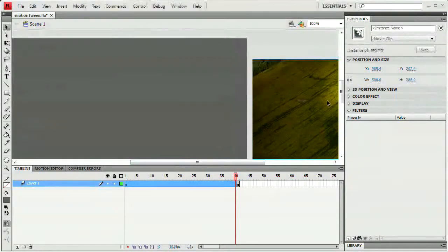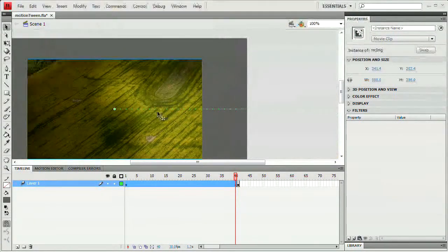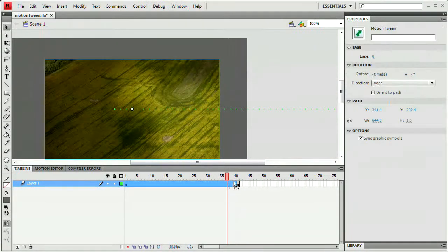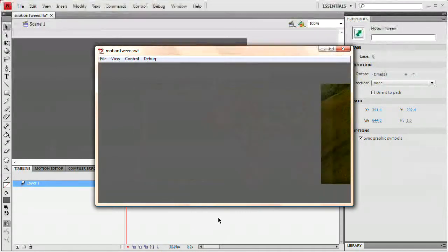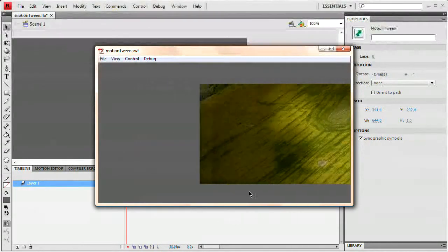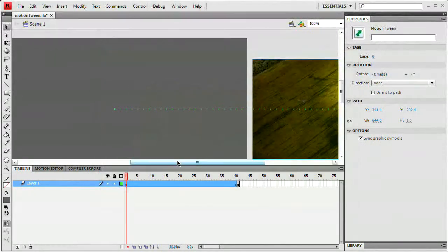Watch this. I'm going to drag this image over here and drop it there, and you can see a diamond appear right there. That's like the auto keyframe icon there in your timeline. So that is exactly what our tween is going to be. I'm going to hit Control-Enter, that'd be Command-Return on the Mac. Let's test the movie, and look at that. We have just created a very, very simple motion tween. Alright, and it's as easy as that.